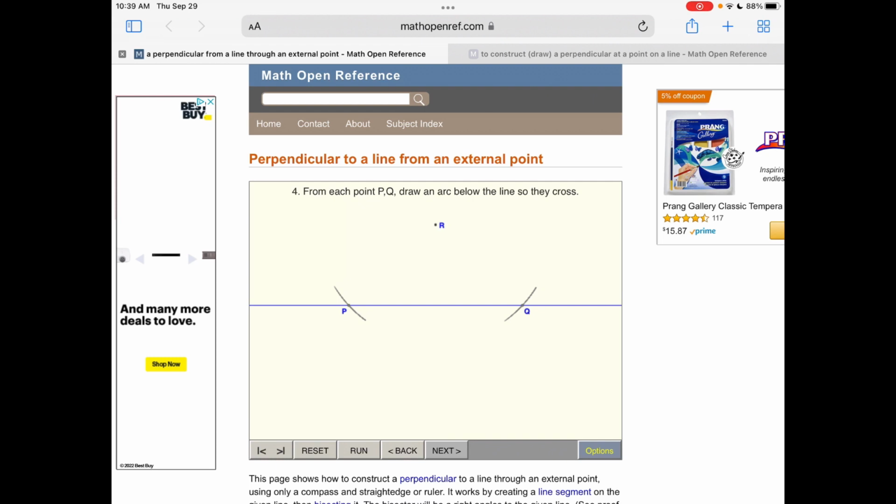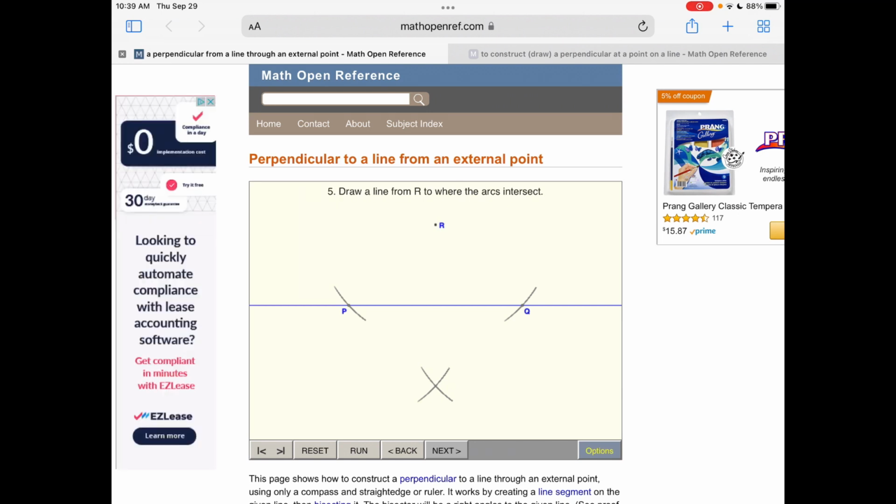What we're going to do now, the easiest way to do it is you're going to just keep your compass the same length. Now, if you change the length of the compass here, it's fine, as long as then you keep it the same when you do it from P and from Q. But the easiest thing is just don't change the size of your compass. So now I'm going to take that length and put my metal point at P, and I'm going to swing to create an arc.